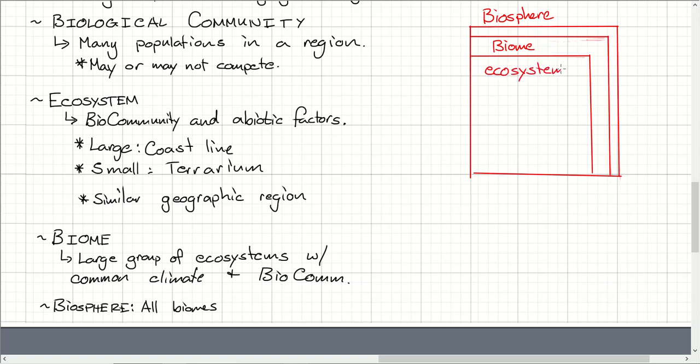What's within every ecosystem? Biological community, so biocom. What would you find within a biocom? You can't see it on my screen anymore. A population? Okay, so check it out, population. Man, if you wanted to study a population, what's going to be inside of that? An organism. Now, this idea, and I ran out of space, organism.